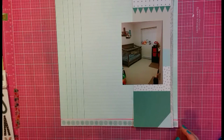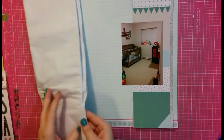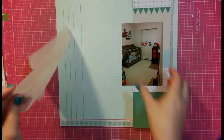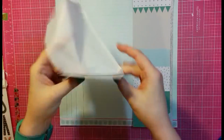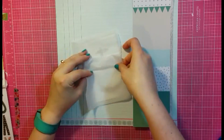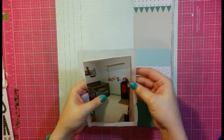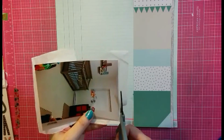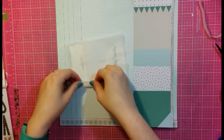I have this photo of my son's room before his bed turned into a toddler bed, since it's a 4-in-1. This was done right before, and I had just managed to get his room clean, and I took a really quick snap because I knew it wouldn't stay like that for very long. My child does not like to have a clean room. But I wanted to document what his room looked like when he was 2.